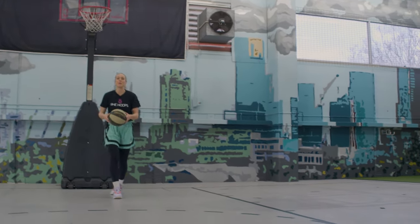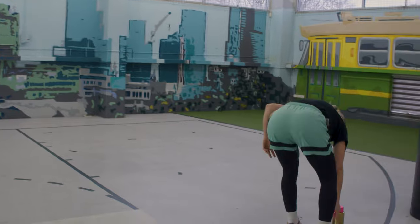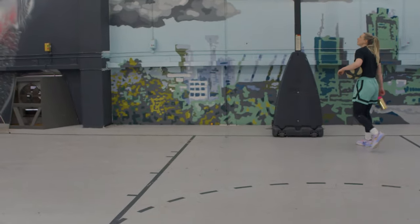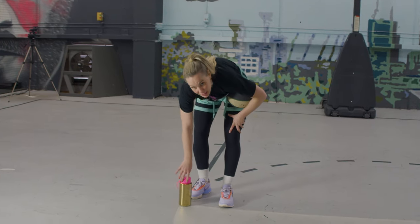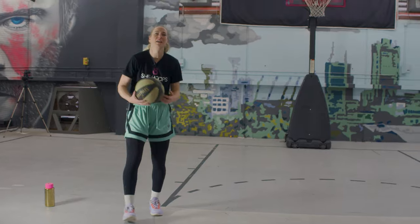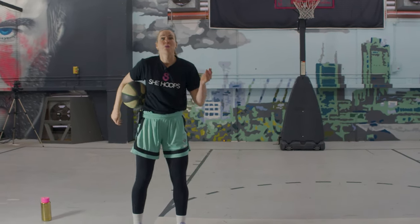Oh, great job, everyone. Let's go straight to the left-hand side, okay? So change your marker. Start underneath the hoop. Five big steps out to where you think the elbow would be. Put your marker down. So we're starting at the same spot every time, okay? And this time, we're going to start with the ball in our right hand, okay? So we're going to dribble the ball towards the basket with our left hand.